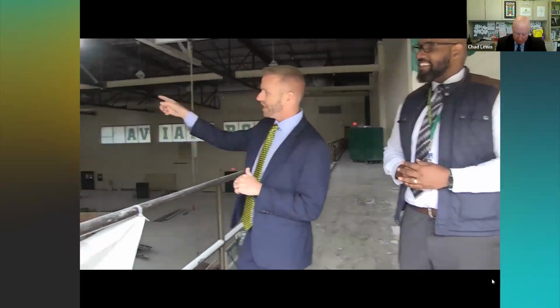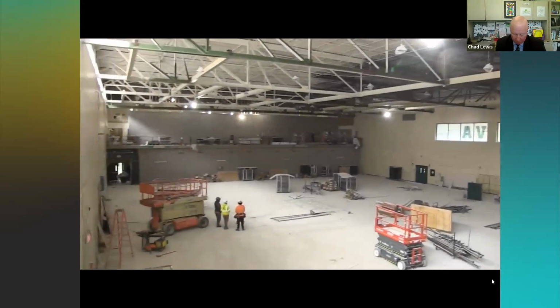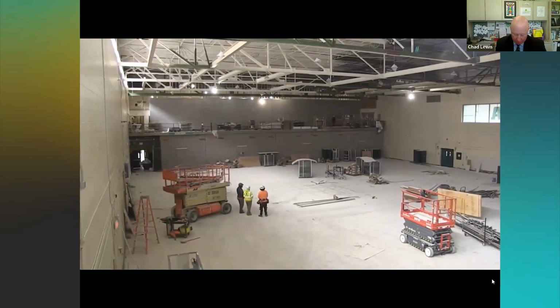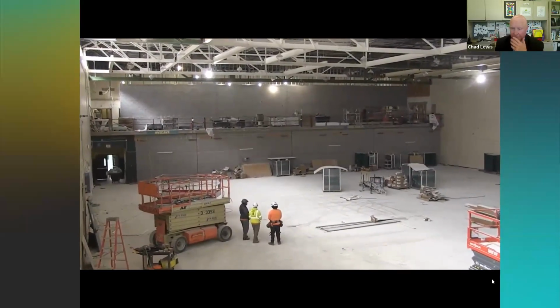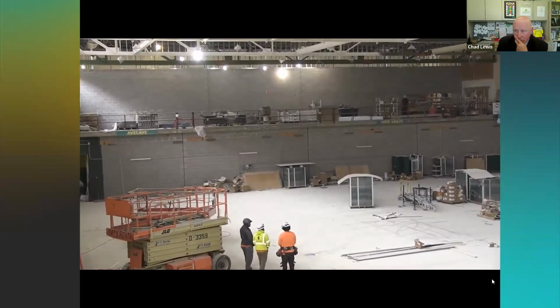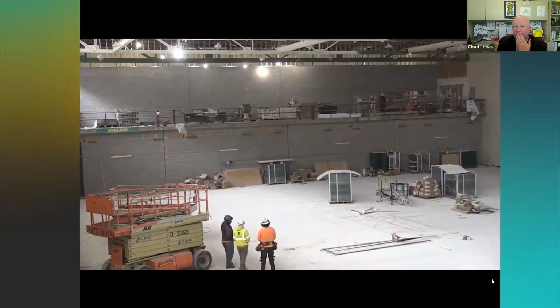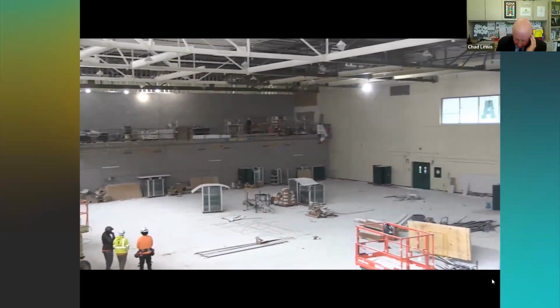Welcome to the Sycamore High School Gymnasium. We're excited to be here with you to share some of the major upgrades and renovations occurring in this area. Over here on the other side of the gymnasium, you'll see that we have started to build some block. That is our new interior athletic offices, team rooms, and upgraded locker rooms here on the second floor. And we'll pass it off to Mr. Porter to talk a little bit about this space, the gym, and some of the stuff that's happening in here.